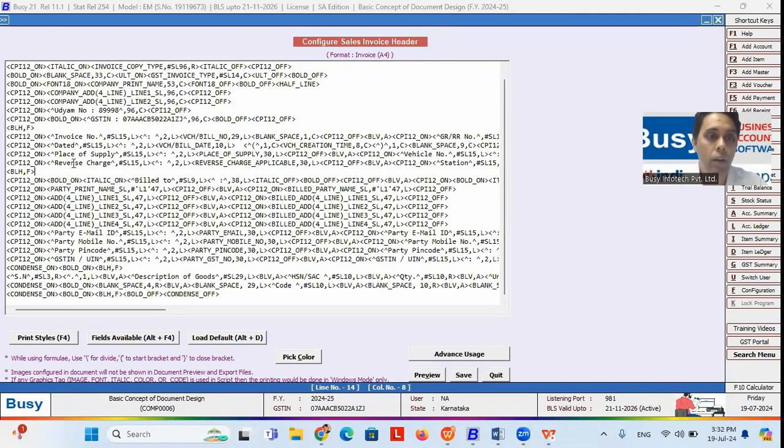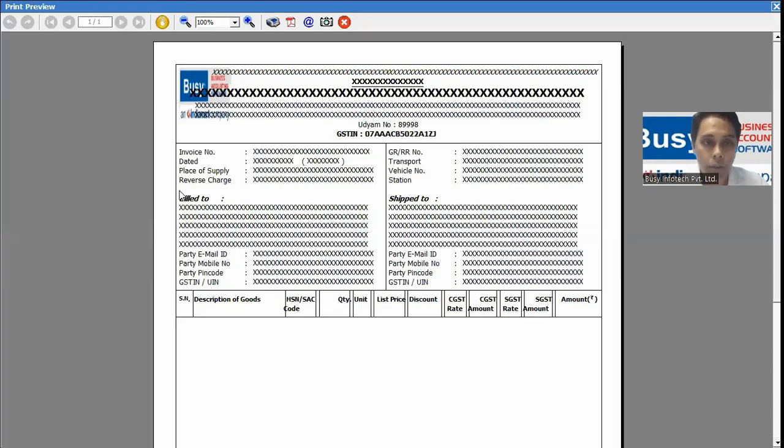For example, assume this is in the upper row, where it is written as reverse charge. After reverse charge, I am removing this code BLHF. If I click on preview, you can see that between the reverse charge and the bill to, the line has been erased. There is no line showing between the reverse charge and bill to box.